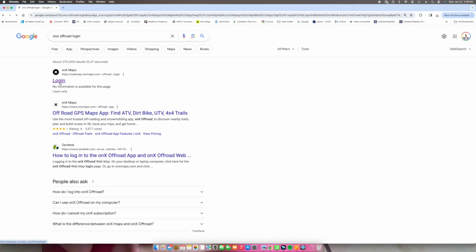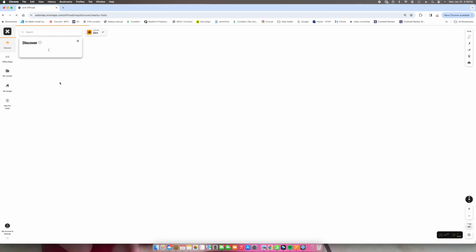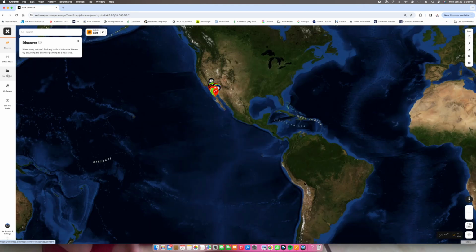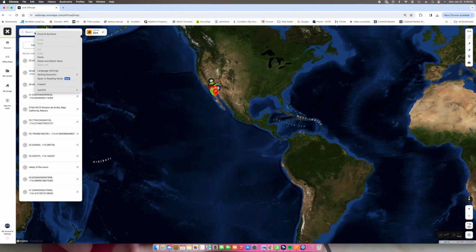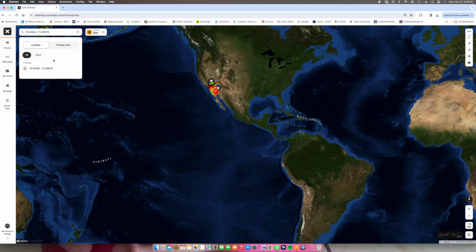To prepare for the hike, we planned the day and made sure that the weather was appropriate. And then I used a GPS navigation app that I use for off-roading. The one that I use is Onyx Off-Road. You're going to use the coordinates that you got from the DJI app, the crash site. You're going to put them into your GPS guidance app so that it can guide you to the crash location. You can use Gaia. You can use any app that's for outdoor activities.